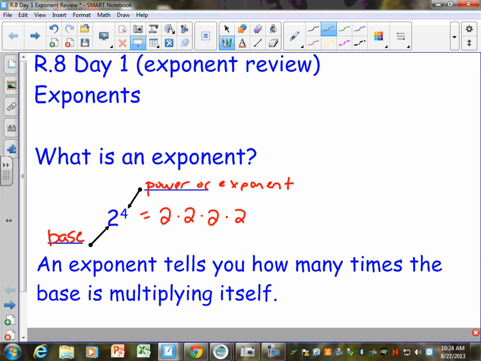The big thing I want to go through with you today are the rules of exponents. Before we start looking at fractional exponents and taking like the 4th root and the 5th root of stuff, I want to remind you about when do you add exponents, when do you multiply exponents, stuff like that. So that's what today is. Everybody okay with that?